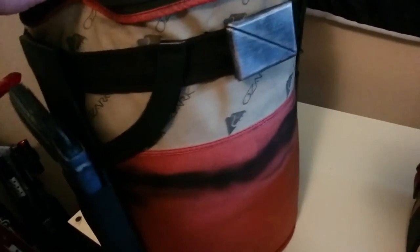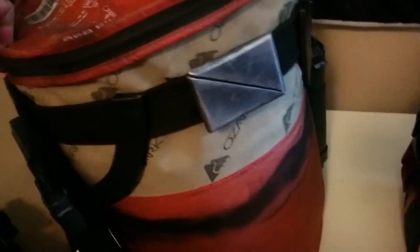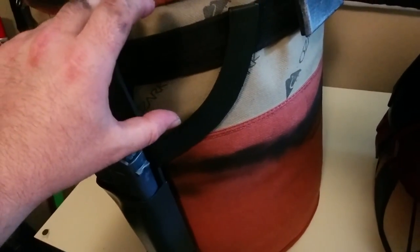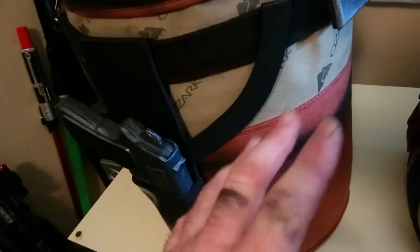All right, so here is the finished rig with the belts. I stuck this on a sleeping bag, a camping sleeping bag, so you guys could see it all. It sits with the pistols in it and fits pretty well. It's pretty comfortable. And I'm going to go back through later and have a separate video where I make utility belt pouches and things like that. So if you want to go back and watch that, you can. But I am just going to tell you now, I'm going to add maybe like a pouch here, circular Batman utility belt tube-like thing here and here, just stuff like that on the actual belt.